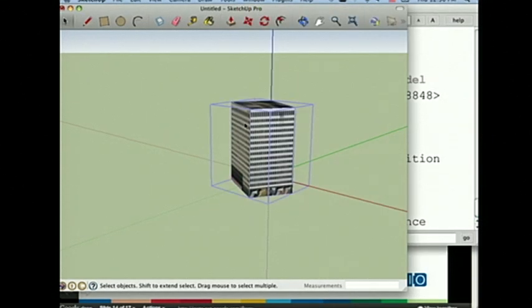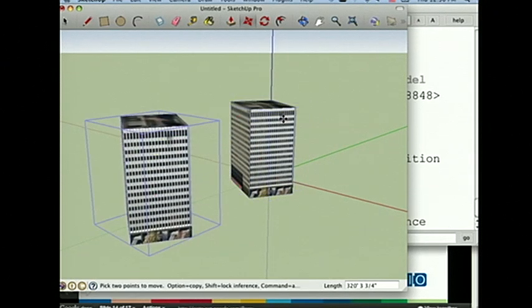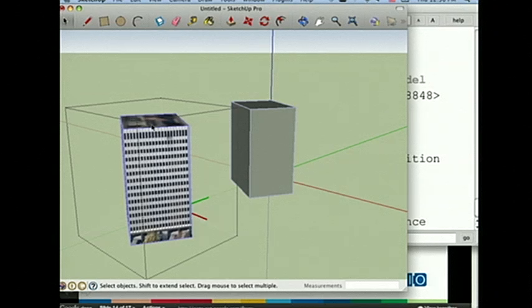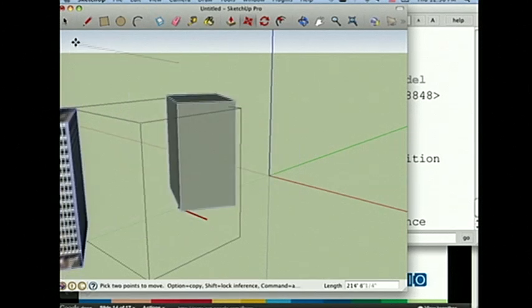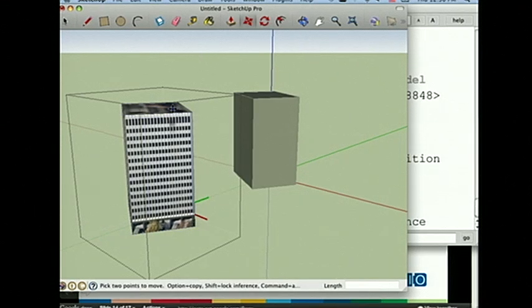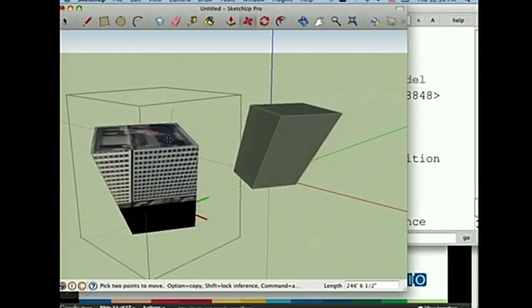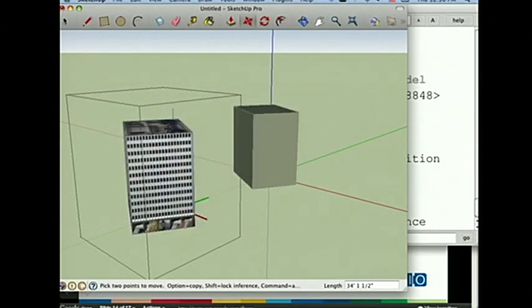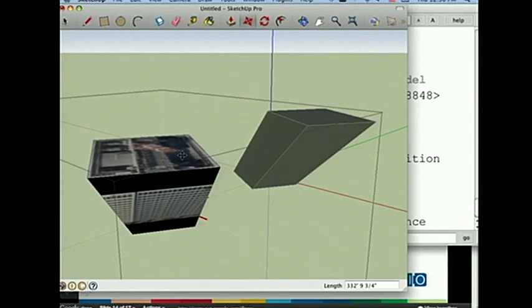And what this relationship gives you is if I take this and duplicate it, any edits that I do to the one will take place in all the others. So that's what components are all about. And you'll see that if you bring in KMZ files, they'll be set up as a component to start with, which is why I'm explaining it here.